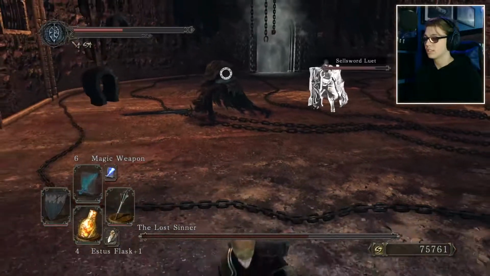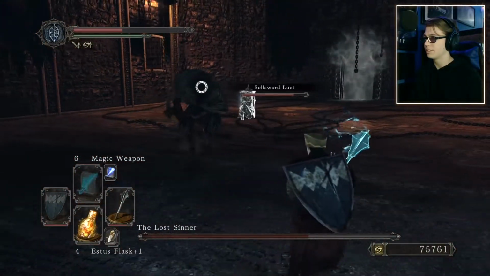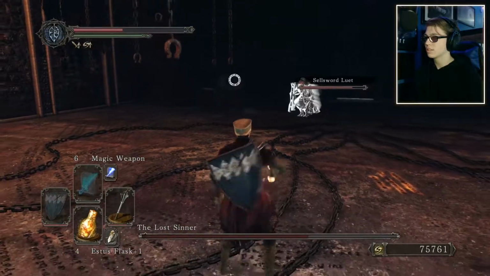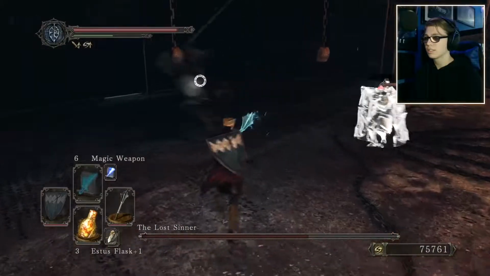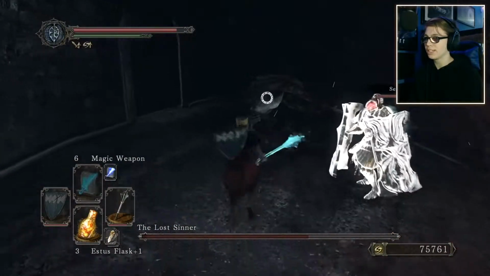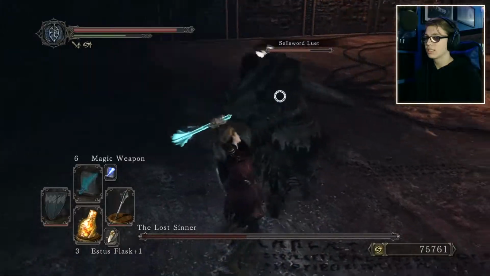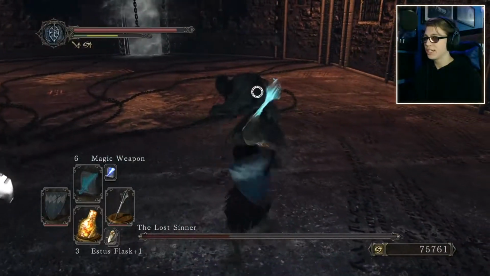Stop playing with me, boy. No, no, no, no. Heal up? All right, there we go. What's up, bitch? You feel cornered yet? Sellswort loot on your mitt. Oh! He's like, where am I getting hit from? I'm a fucking ninja in the night.